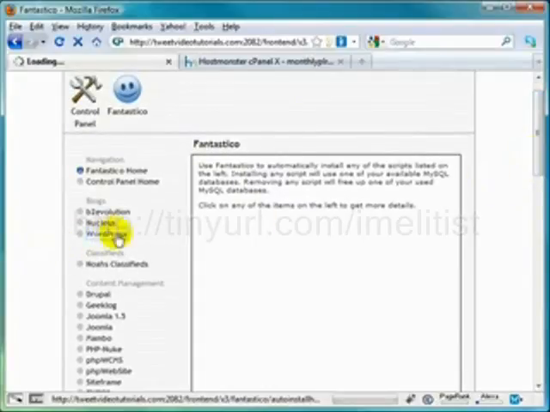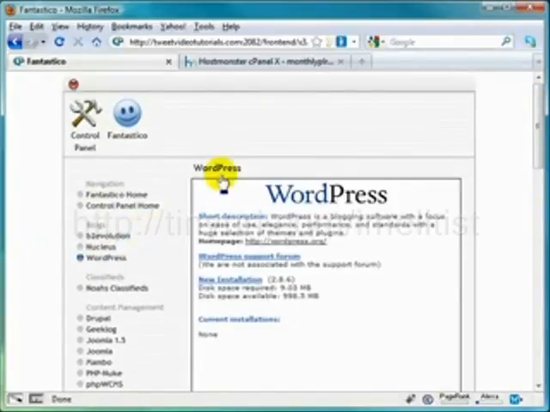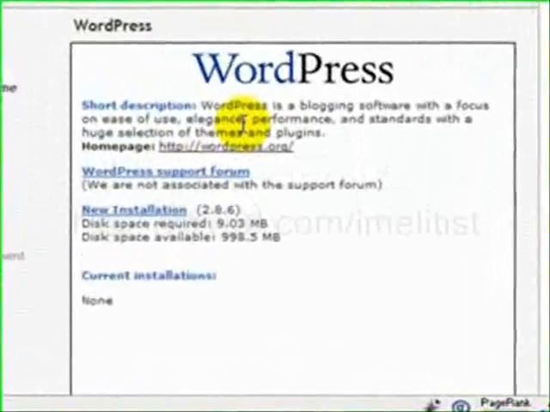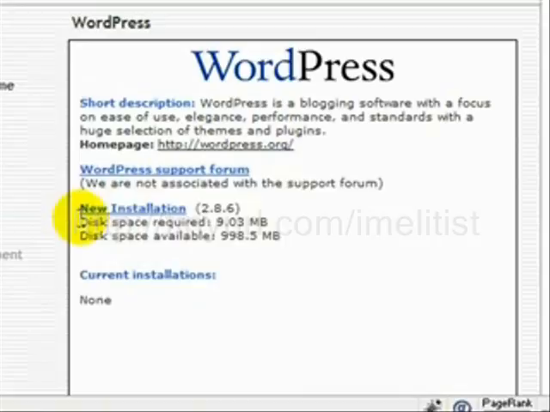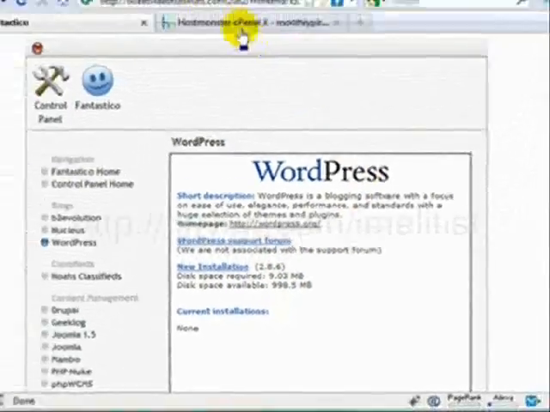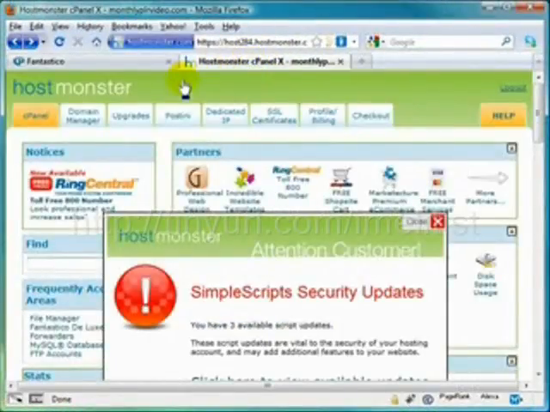Now, if we click on WordPress here, there's only 3 steps involved, and those 3 steps would be much quicker if I didn't ramble on here, but I've got some rambling to do. And right here, I wanted to point out that the new installation for this particular process is 2.8.6. Now, I'm pointing this out because on a HostMonster, and I don't want this to be a testimonial for HostMonster, a selling pitch, or anything like that, they are, however, a pretty good web hosting service.